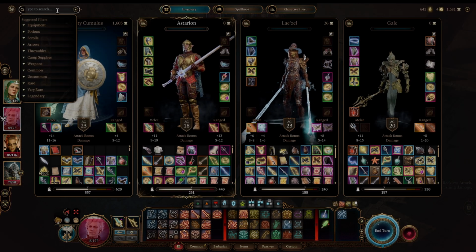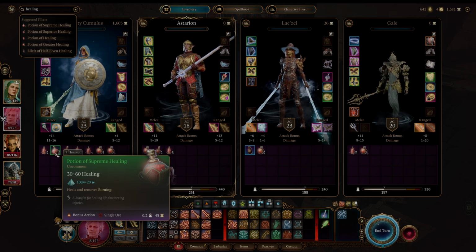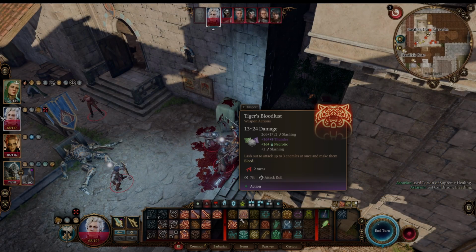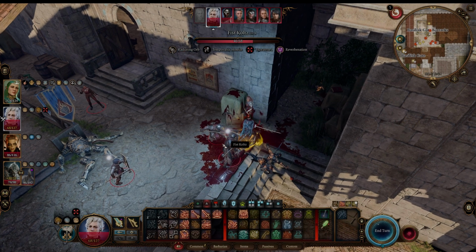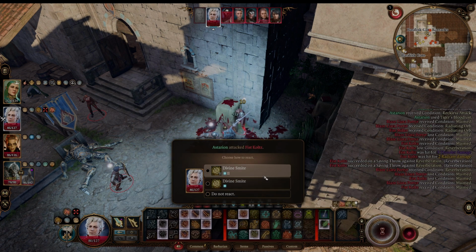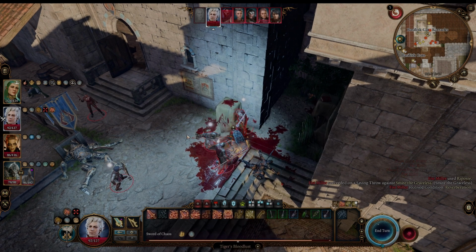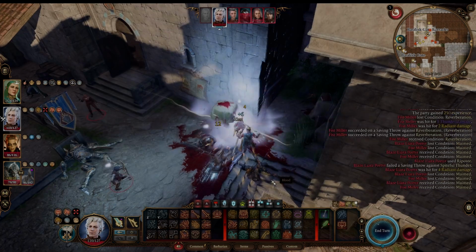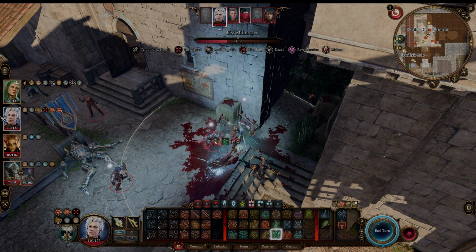Now, let's look at this advantage I was mentioning earlier. Let's find our best healing potion. Heals for up to 60. Look at that. I healed for 60. I was at 8. We'll remember that number. Now let's see. Okay, so she's prone and maimed.